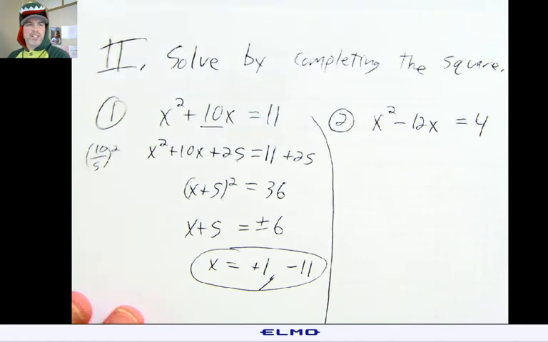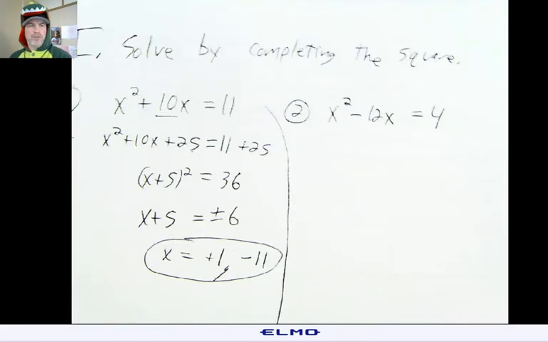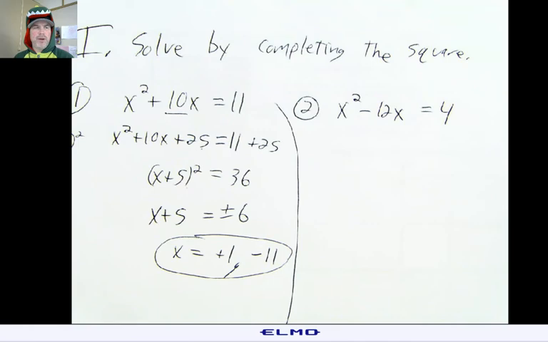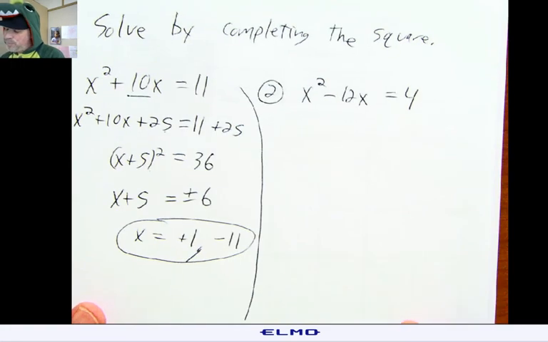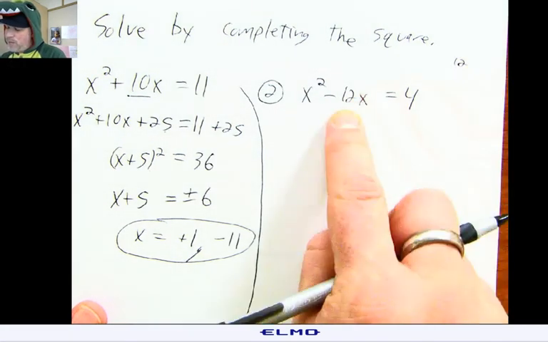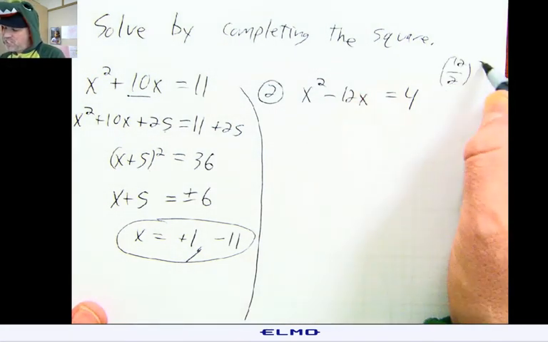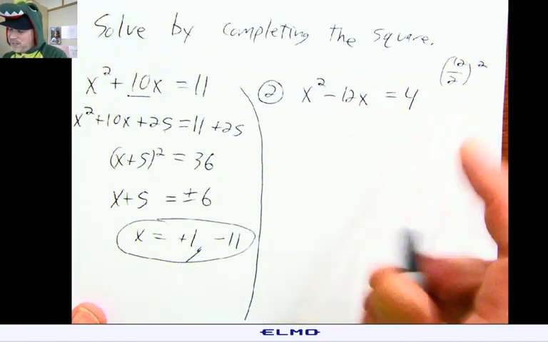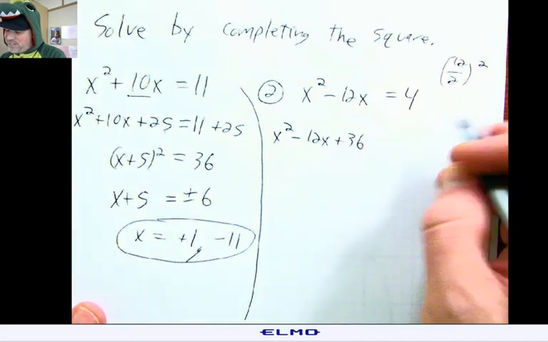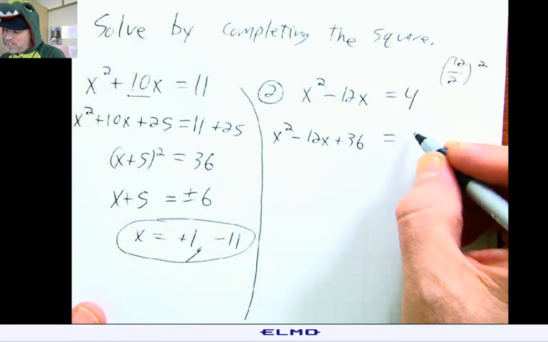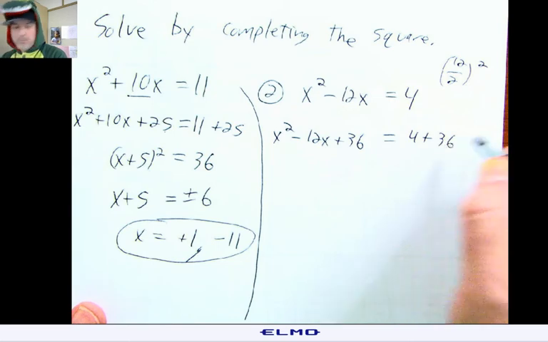All right. Same type problem, number 2, but if you understood how to do number 1, try out number 2 on your own and see if you get the same answer. And if you're unsure, do the problem with me, and then afterwards, do it on your own. Make sure you can do this problem either way. I take this 12, divide it by 2, and square it. That's 36. So I'm going to add 36 to this side, which means to this side I'm also going to add 36.